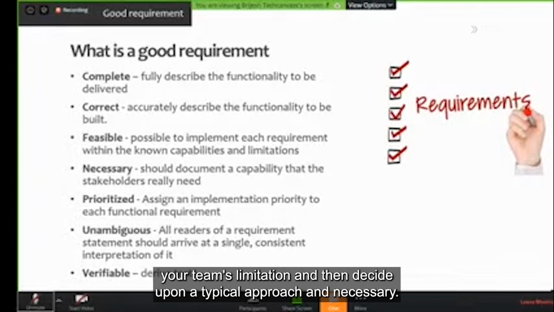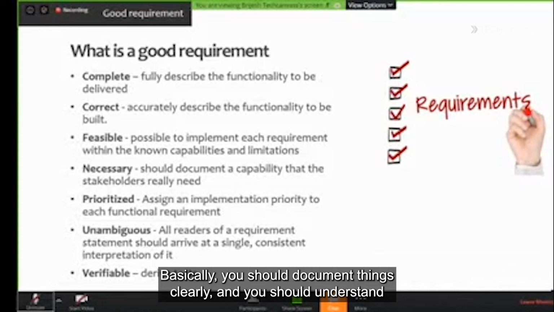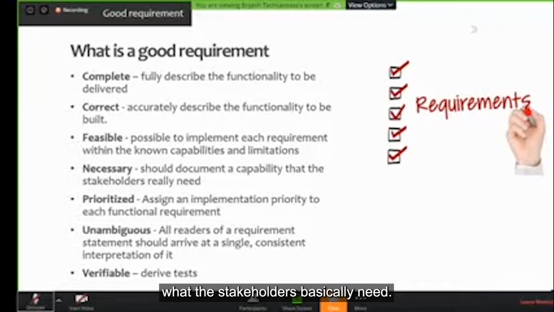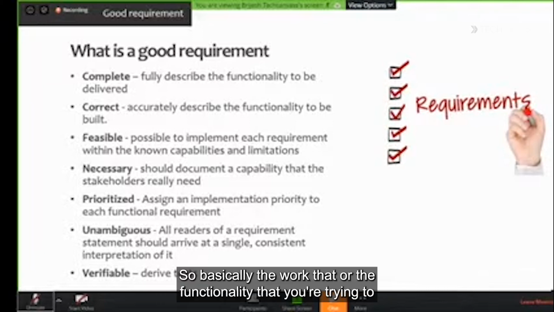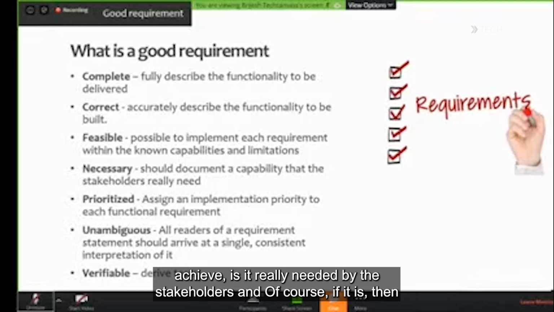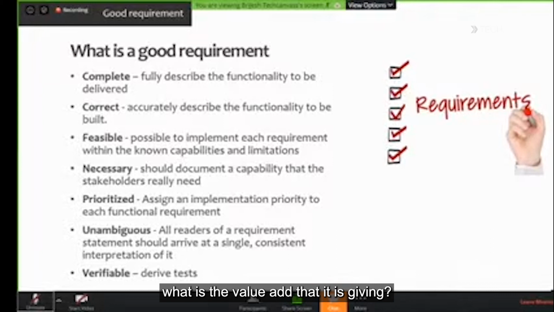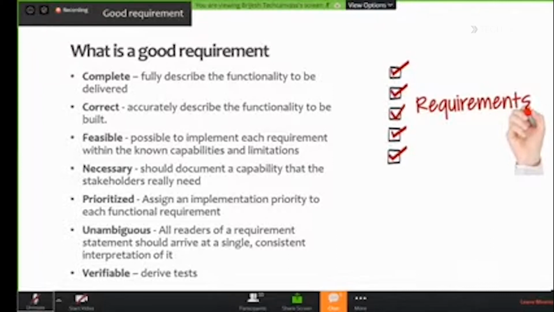You need to understand your team's capability and limitations, and then decide upon an approach. And necessary: you should document things clearly and understand what the stakeholders need. Is the functionality really needed by the stakeholders? And if it is, what is the value add that it gives? That needs to be clearly understood.